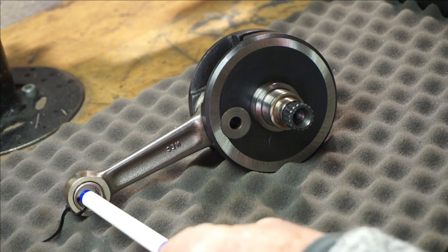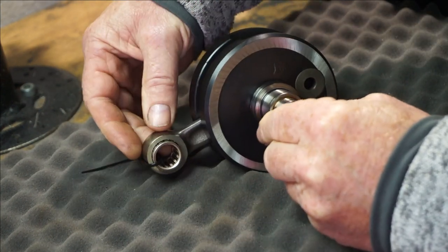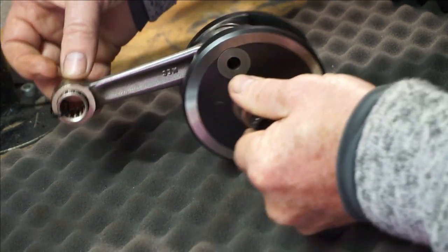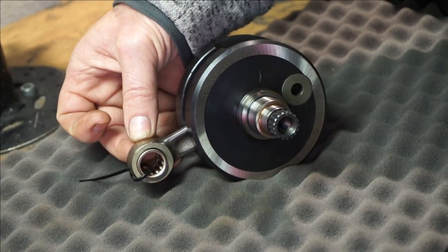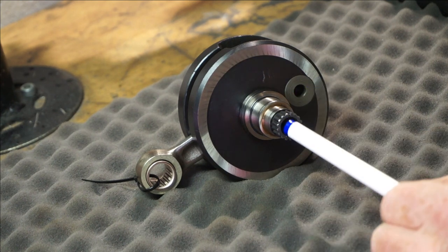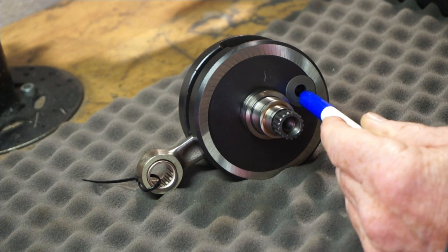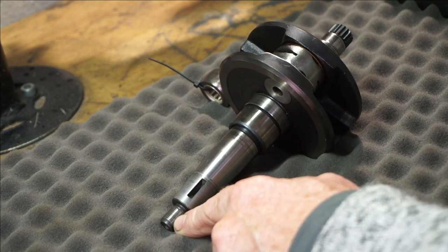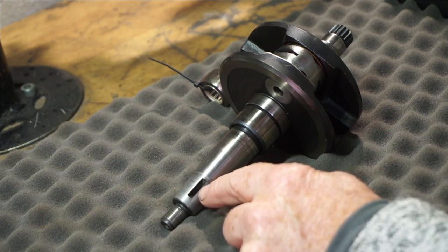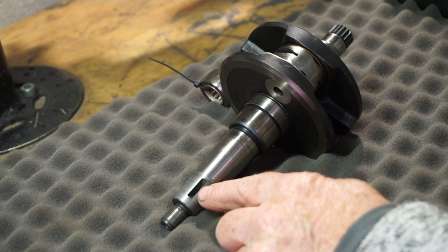This is how the crank sits when the piston is at the top of its travel, and at the bottom it sits like this in the opposite position. If your stroke is 58mm, that is the distance from the very top to the very bottom of the stroke — 58mm, which is double the distance from the centre of the pin to the centre of the crank. The Woodruff key is simply to locate your timing. Once you've tightened the crank up, the Woodruff key is almost obsolete because the pressure of the taper is what's holding it in position, not the keyway — the keyway is practically doing nothing. Note: the end of your crank has a left-hand thread.